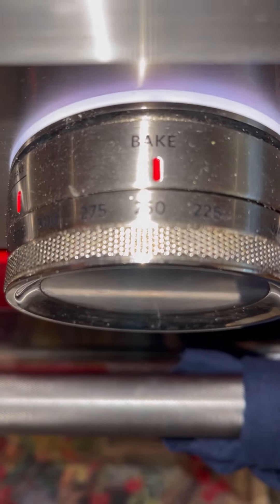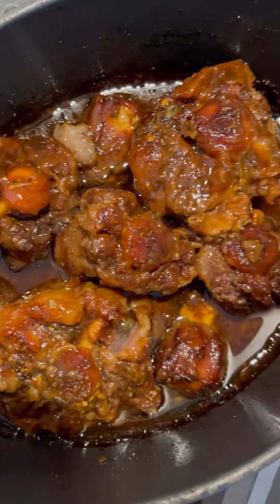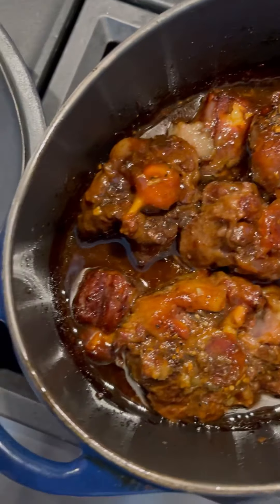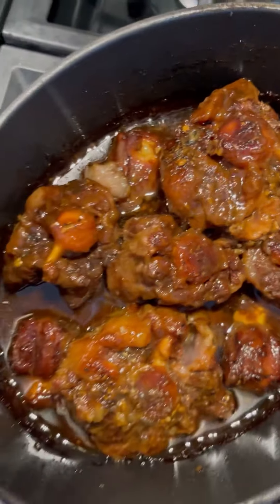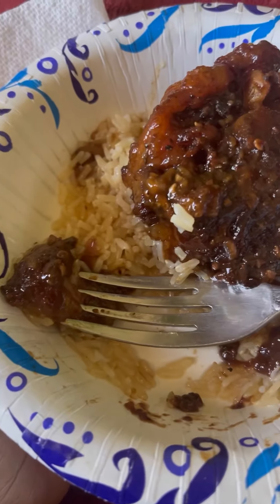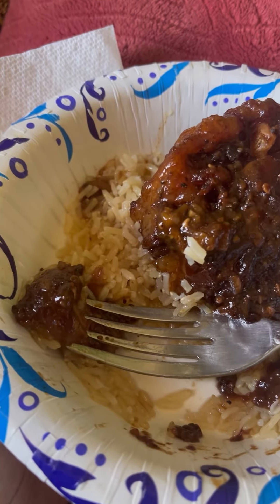And I hauled tail to handle my business. And this is what happened when I got back. That's 250, y'all. Y'all thought I was playing? Nobody can make oxtails like that. Don't they taste good? Get your fork. Get a bite. Wash your hands. That's how I was when it hit my plate. All that good stuff stuck on there because of the olive oil. Let me know how I did, y'all. Peace.